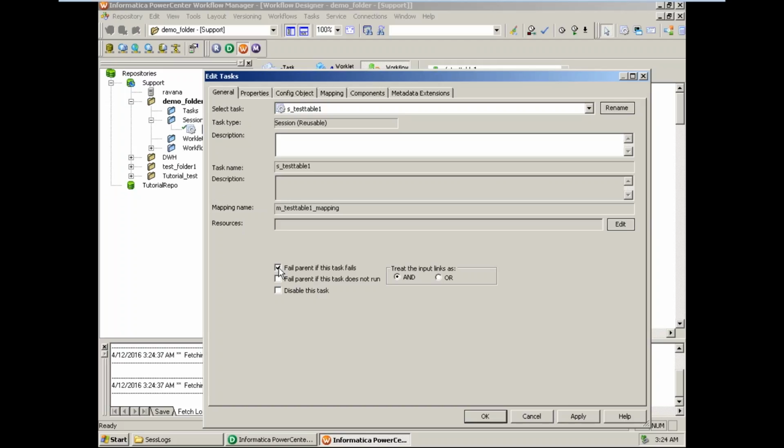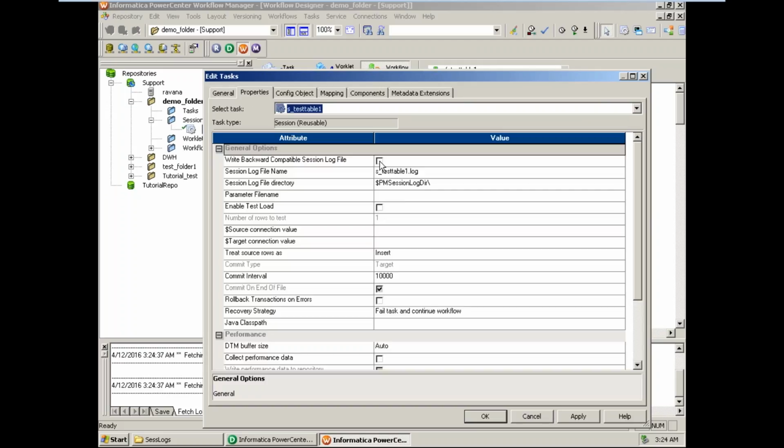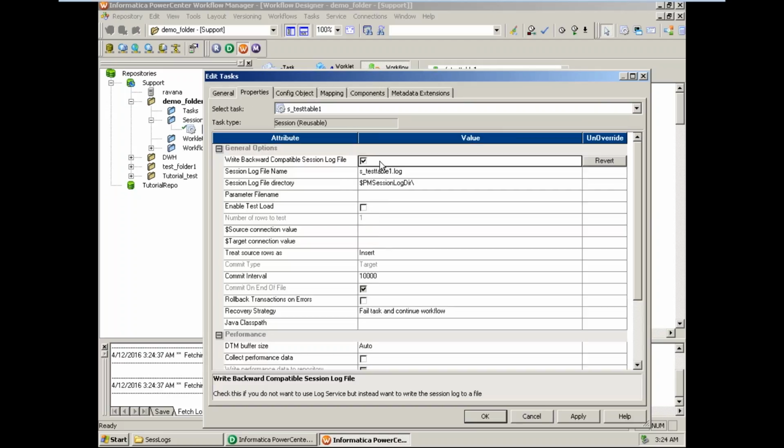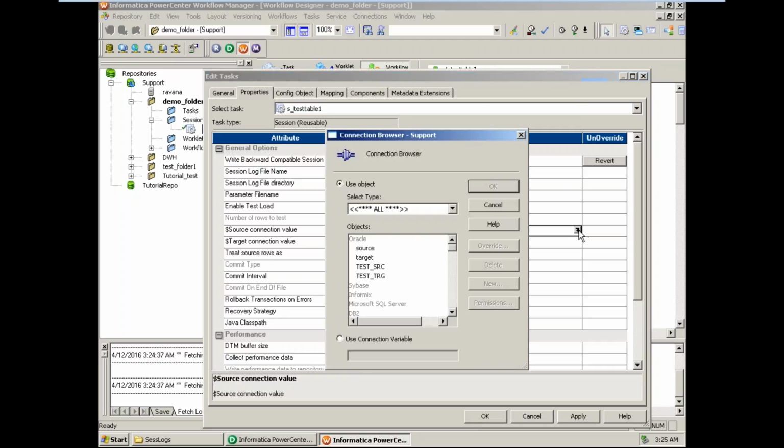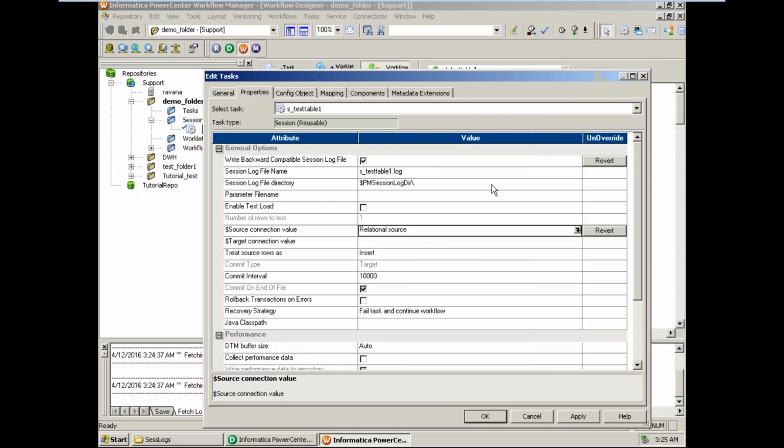Okay, so I think I have not saved it. That is why it is still showing me those old things are not there. So let me again set these things, because last time I got those session connectivity issues. I hope my connection objects are there. So I am giving the source and the target.